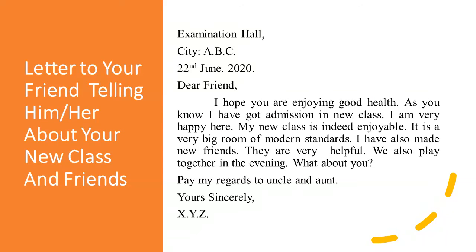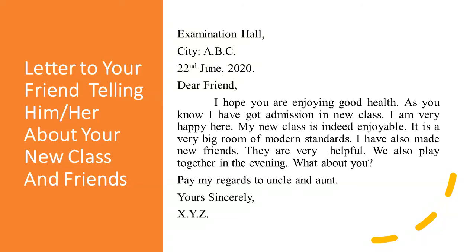Next is creative writing. We will start with letter writing and application and then essay. You have already learned these letters and applications, but I will revise the pattern of writing a letter once again. We start with the address where we are writing the letter: Examination Hall. The E and H of examination and hall should be capital, and don't drop the comma. Then we write the address of the city: A, B and C, and we put a dot after A, B and C. Then we insert the date, 22nd June, 2020, full stop. We address the person, that is the salutation, Dear Friend. Then after the main body we put the closing statement, pay my regards to uncle and aunt. Then we end it, Yours sincerely, that is called the signature, X.Y.Z, and in a real letter we write our name.